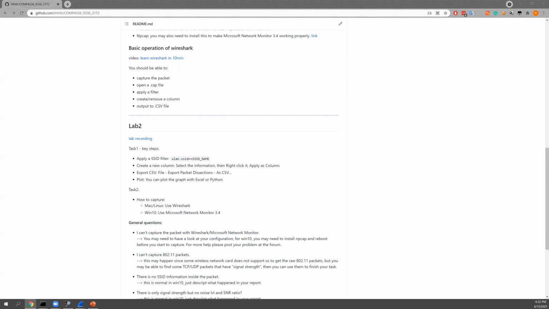Because Network Monitor does not have the option to record noise level and SNR. Will we be needing this in later labs? No, we are not required to use this kind of data. We will not be required to use the noise level and signal to noise ratio anymore, so don't worry about that. If we do need them in the future, we will consider your situation. So just don't worry about it.